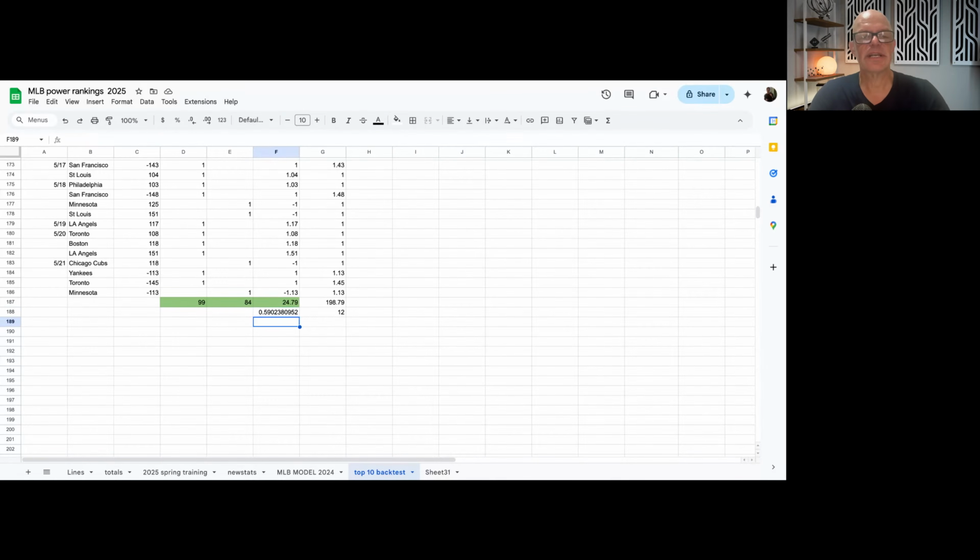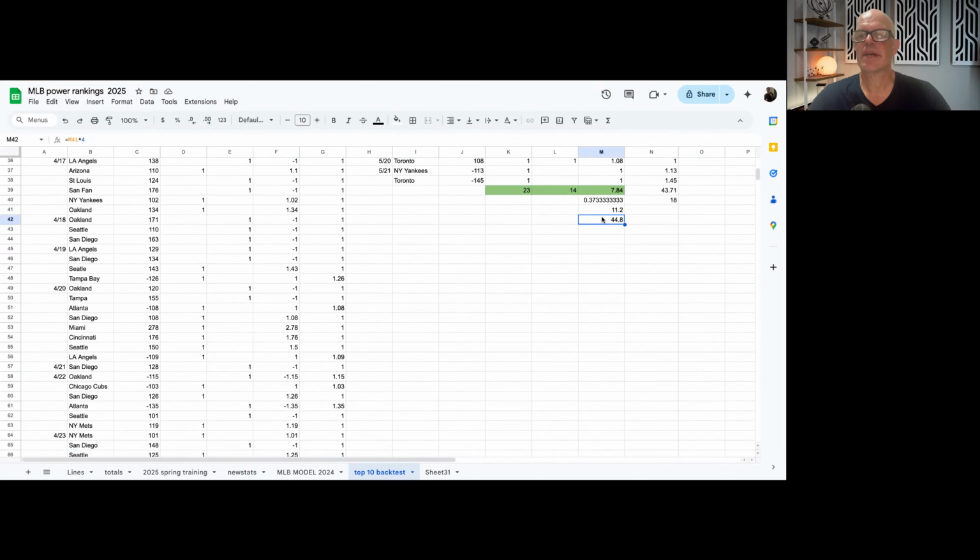Okay. Now we take this number, 0.59 times 30, and that gives us 17.7 units per month times 4. And that gives us on pace to make 70 units. So here is the secret and why ROI is not the best way to calculate. It's actually pace. Okay. So this model is on pace to make, if we did it for the full season, full 4 months of baseball, 70.8 units. This over here is on pace for 40.